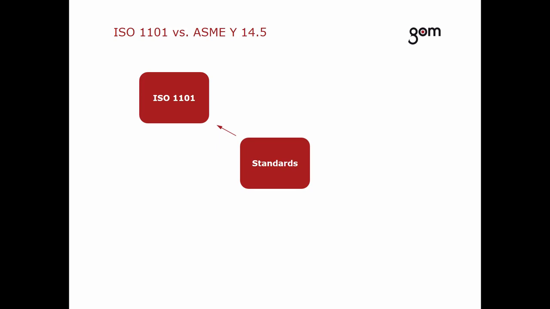The ISO 1101, also known as Geometric Product Specification or GPS, and the ASME Y14.5, better known under the general term GD&T. In general, the intention of both standards is quite the same, so everything I have explained until now applies to both standards. The difference between the two is more on a detailed level, which means the computations can vary slightly. Whenever there is a difference in the computation method, you can choose which standard to follow, which is usually also specified on the drawing. Now I will give you an example of a different computation method for this perpendicularity.